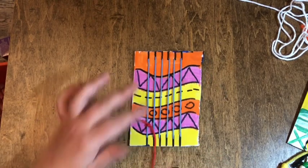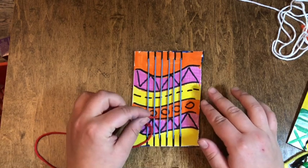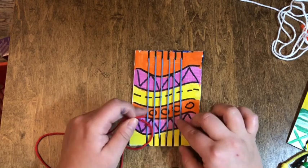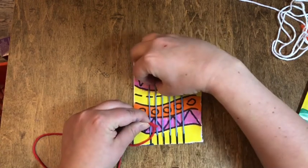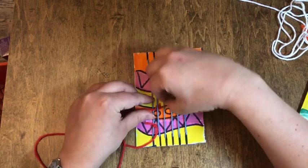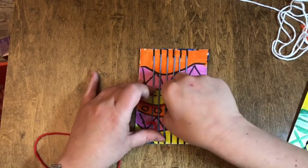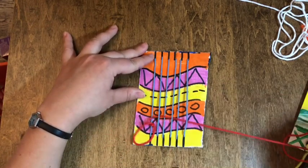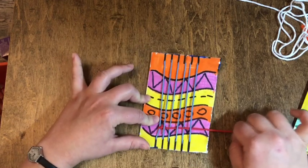With weaving — and anyone who has had me in sixth grade is already an expert — weaving is just a very simple pattern where you are putting strings under, over, under, over. Because I tied a knot on this, I'm going to consider that it's over the blue string. So my next one I'm going to put under my blue string, over a blue string, under a blue, over a blue, under a blue. Then I'm going to pull across so that it's straight. You don't want to pull it too tight — if you pull too tight you're going to pull your warp.